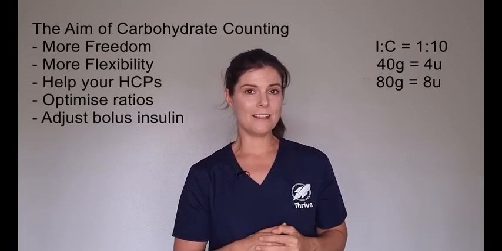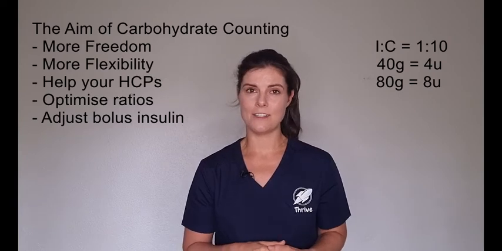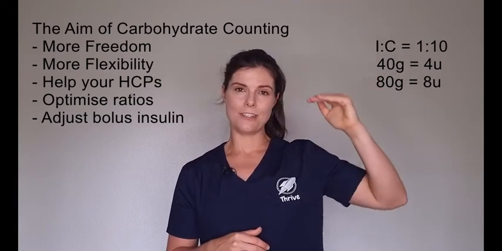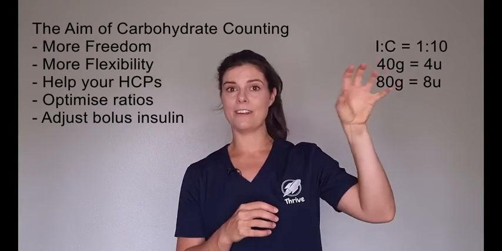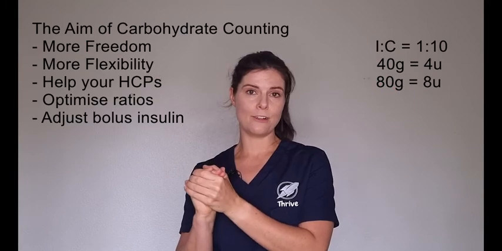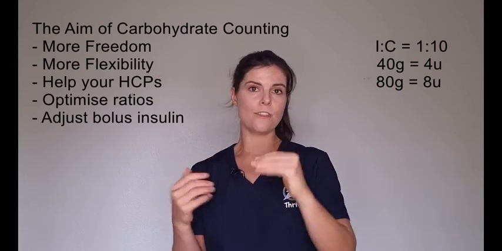Just remember as well that you need to add your insulin sensitivity factor. So if you need to correct your blood glucose because it's too high, you do need to give a little bit of extra insulin depending on that ratio to then cover that meal and to help correct your blood glucose and bring it down to the target.